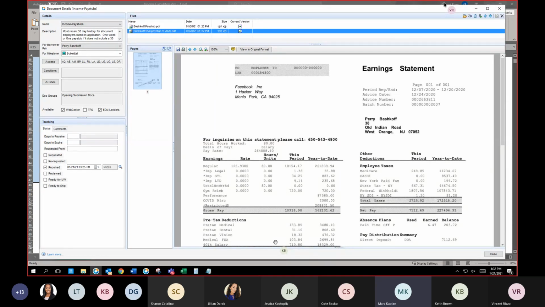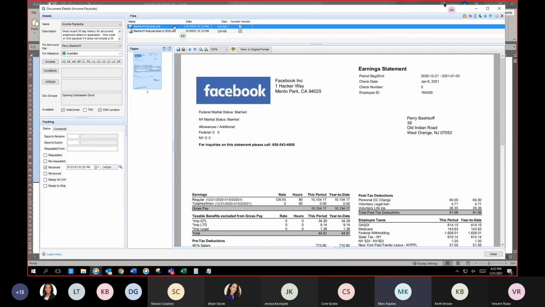My VOE I just did with hourly, so it came to $22,001. In my notes, I said I'm only using base to qualify. I didn't have the VOE at the time because I don't pull the VOEs, you guys do. So I just said I'm using 126. It was very easy.